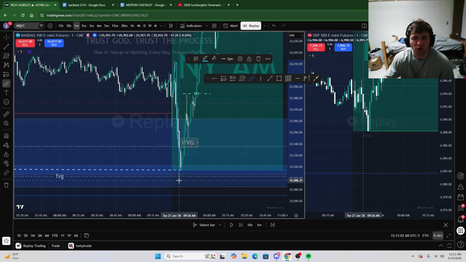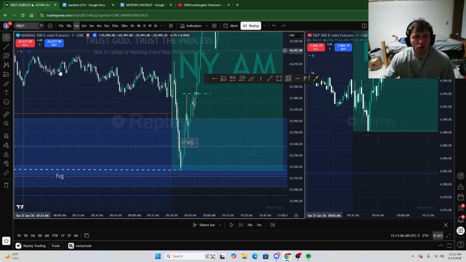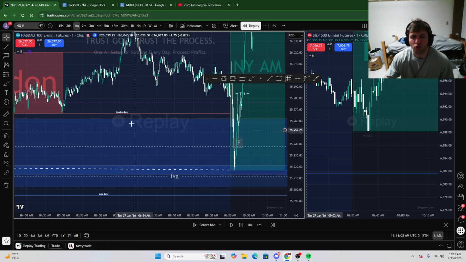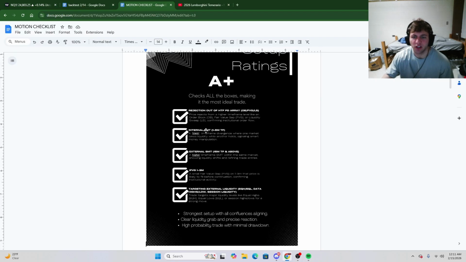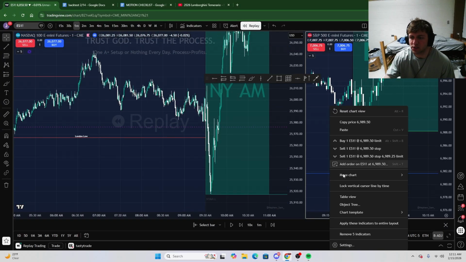did make a move up here and then go lower. So I wouldn't call it that. But still, quite fucking fantastic. Great liquidity pool reaction, checking off basically every box, amazing targets above. I mean, that's a fucking A+ setup, man.